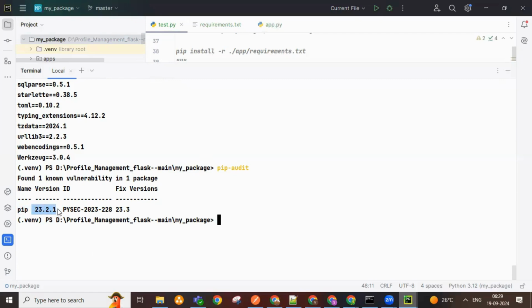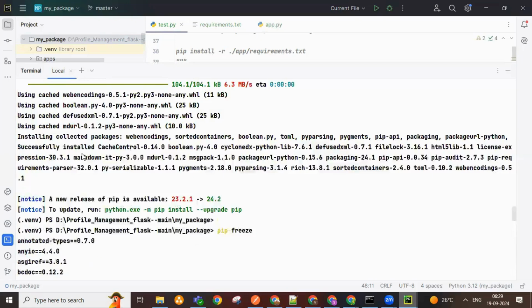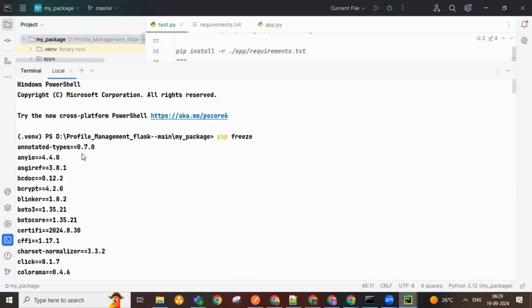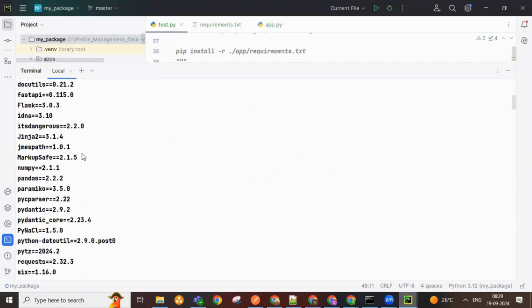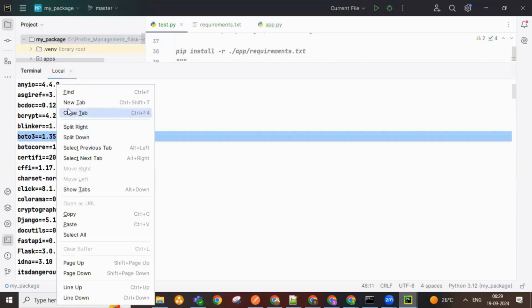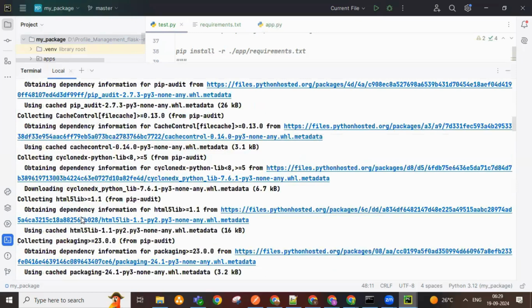And what if there are other things? Let's say yesterday we tried installing other stuff, right? I think we tried installing an old version of, I don't remember the package name, but I think Boto 3. Yeah, Boto 3 we installed. Let's try to uninstall it and reinstall it. Let's see.